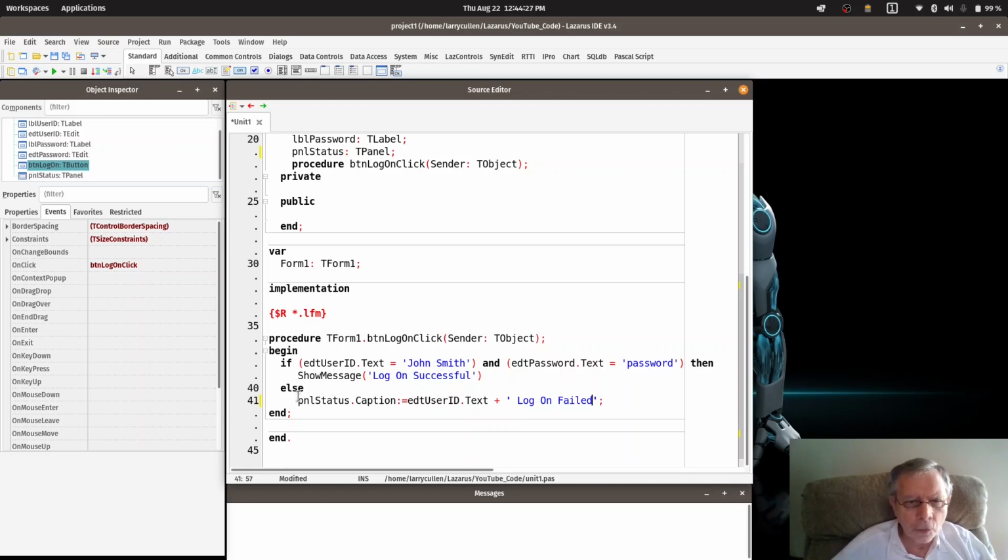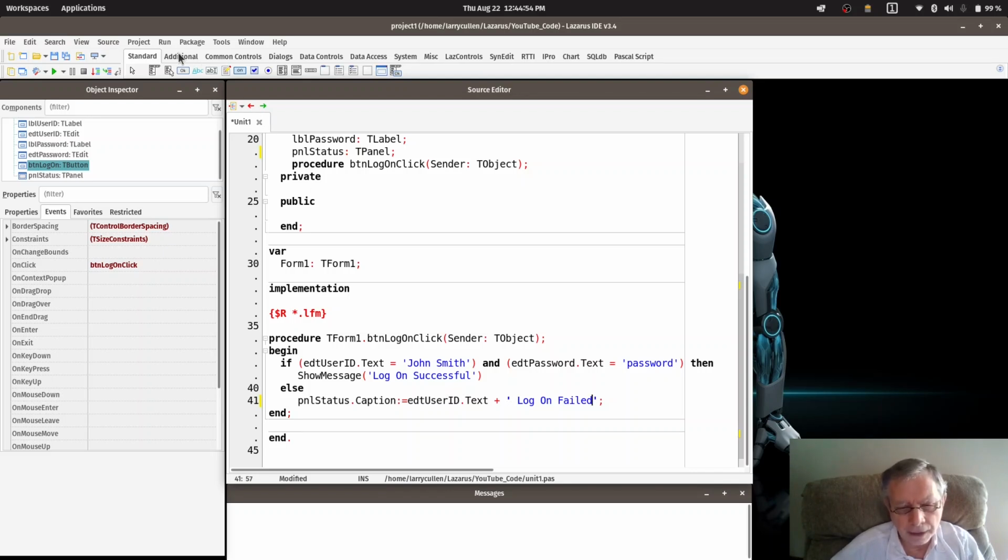So what will happen is now when it fails, instead of the former text where it said logon failed, it will give the attempted logon ID, and then the words logon failed after it. So let's give this a shot. Let's run it.